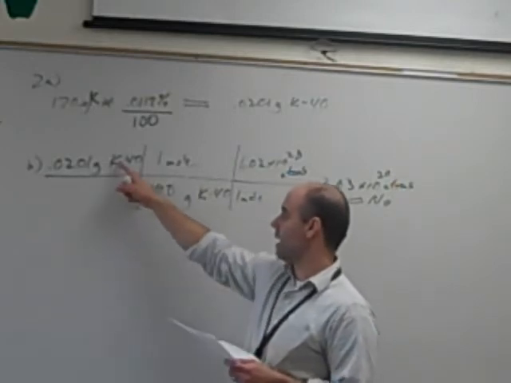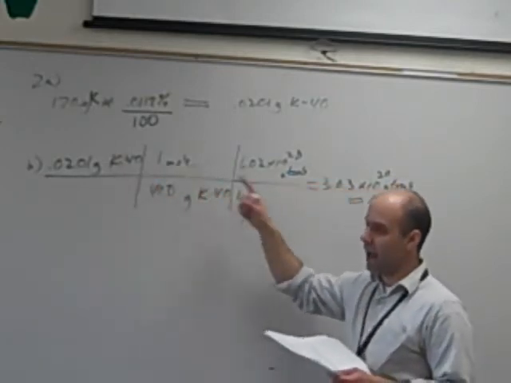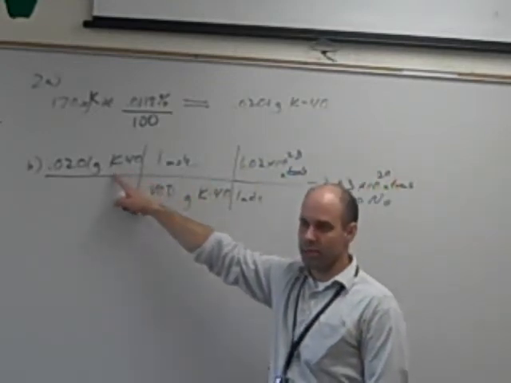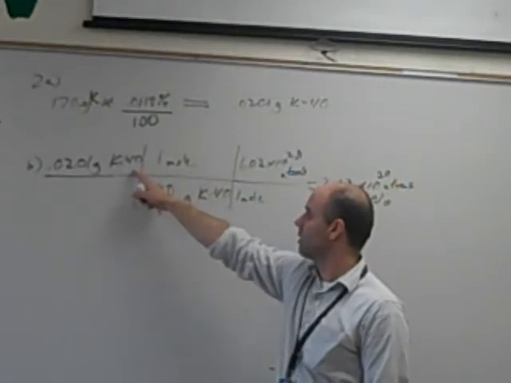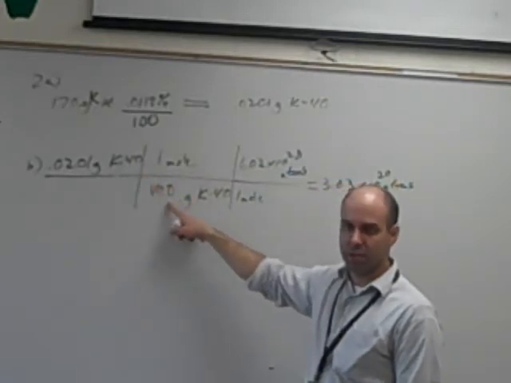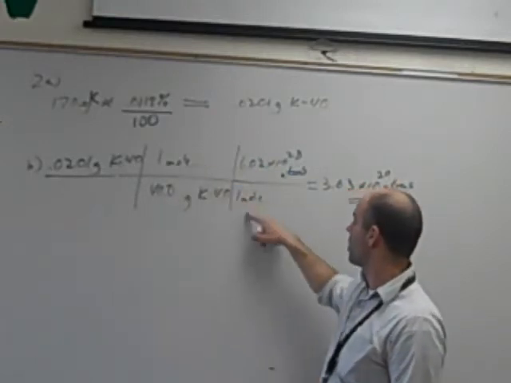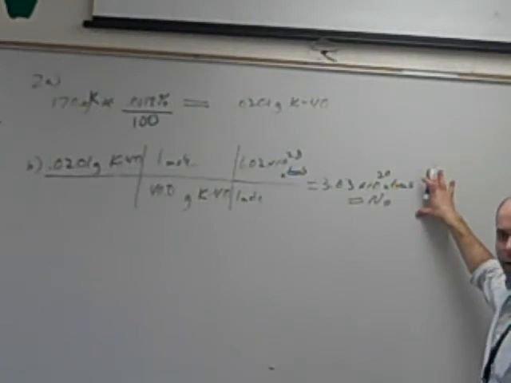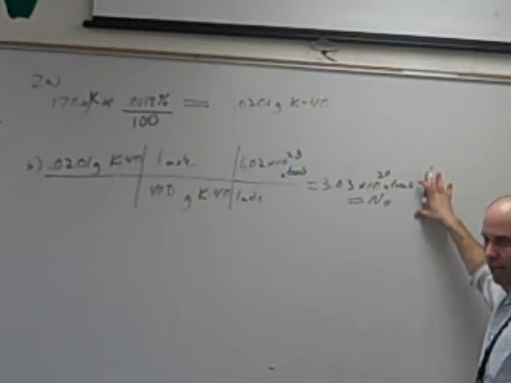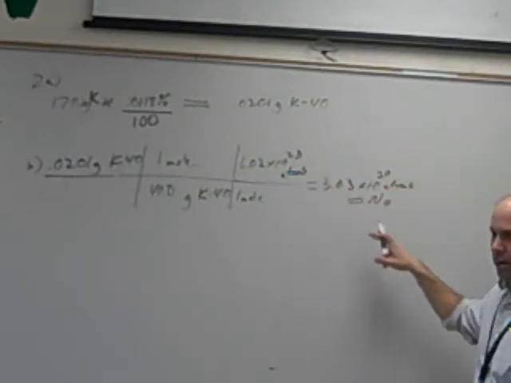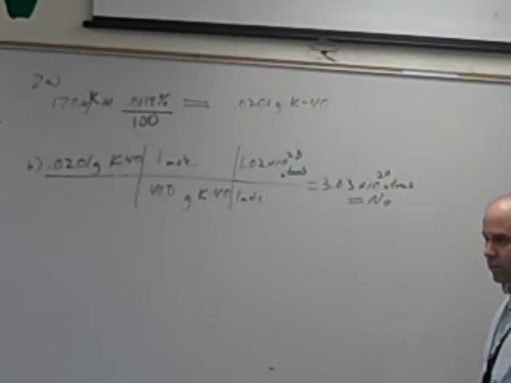Part B, Quinn, asks us to calculate the number of atoms of radioactive potassium-40. So you start with your grams from Part A, divide by 40 because potassium-40 weighs 40, convert it to moles, moles to atoms, and I get 3.03 times 10 to the 20th atoms. That is the starting point. That's the amount of radioactive atoms in your body when you are alive. So this many atoms, Stephanie, are in your body right now.